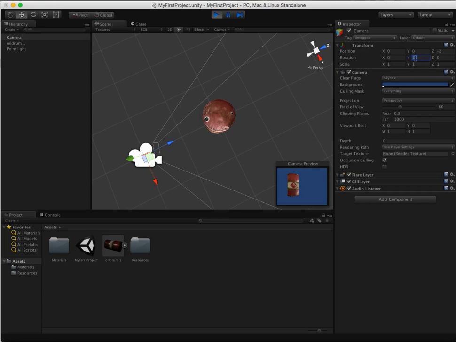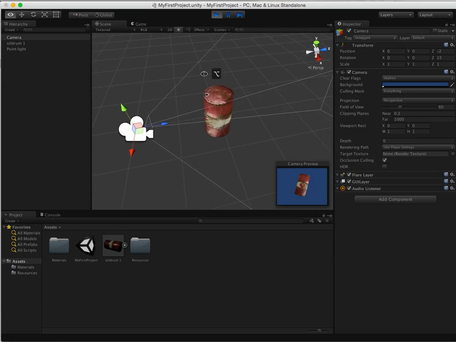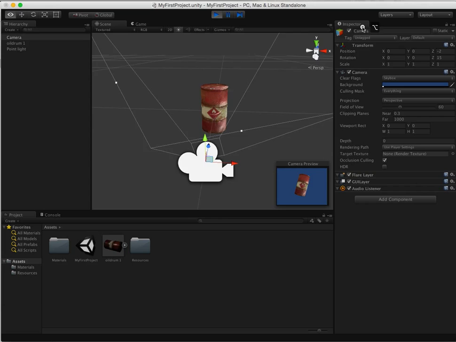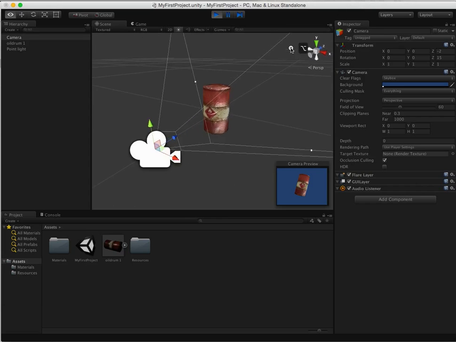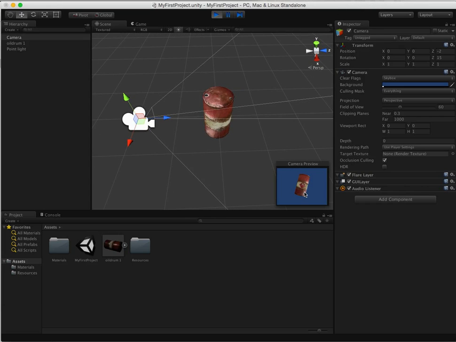And finally, if I wish to, I can also rotate it a little around the z-axis. Now, because the camera is looking down the z-axis, you can see that effectively we've rotated the camera around the axis, and so the oil drum ends up rotating the opposite direction. So, what we can see here is that these variables control standard positional terms inside the environment based upon the x, y, and z axis.